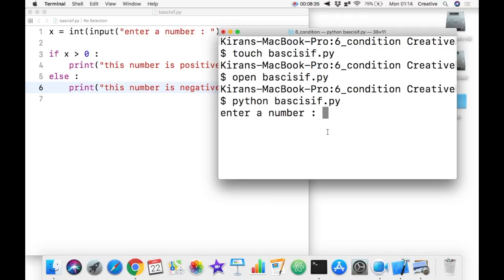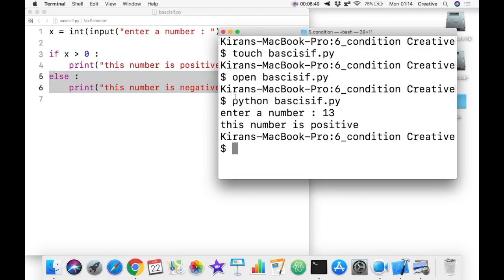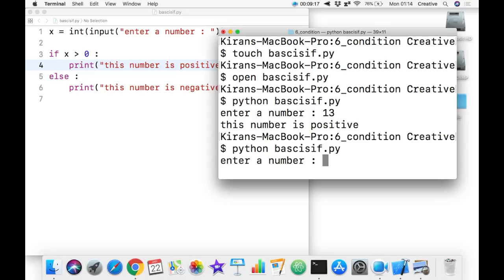So it's asking me to enter the number. I'm going to enter 13. It is a positive number. It is greater than 0, so it is going to print this number is positive. And the else statement is going to be ignored by Python automatically. Now I'm going to run this program again and type -13.